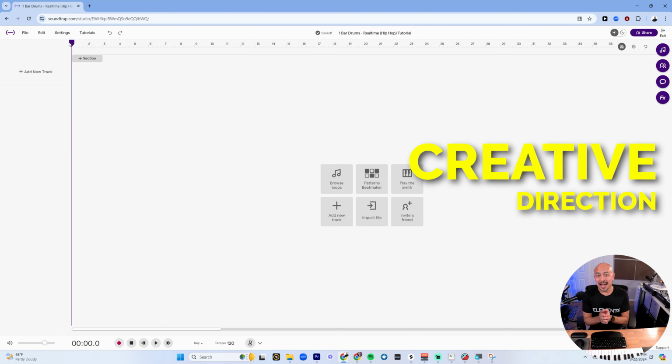Pay attention. How fast are the drums moving? How fast is the song moving? What's the tempo of the project? You also want to pay attention to what type of sounds are being used in the drums. So hopefully you've already listened to those two example songs that I had for you. We're going to start with a hip hop track, and we're going to create a beat that has that type of feeling.